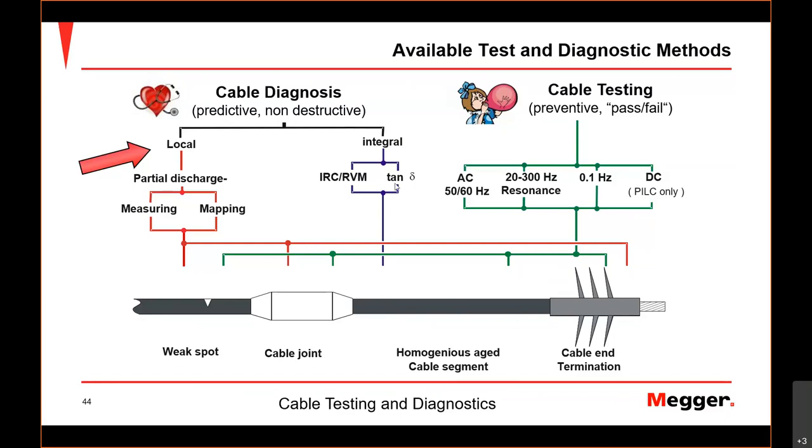So you have to think of exchanging the cable in the mid future somehow. That's what tan delta diagnosis is doing. But like I said, tan delta is looking only at the cable, not at the terminations and joints. That is where the partial discharge measurement is looking. Joints and terminations are the main source of cable failures, so that is a significant, important diagnostic measurement. Ideally it is a combination of partial discharge, tan delta, and then a VLF test, and then you have a really good overall consideration of the quality of the whole system.